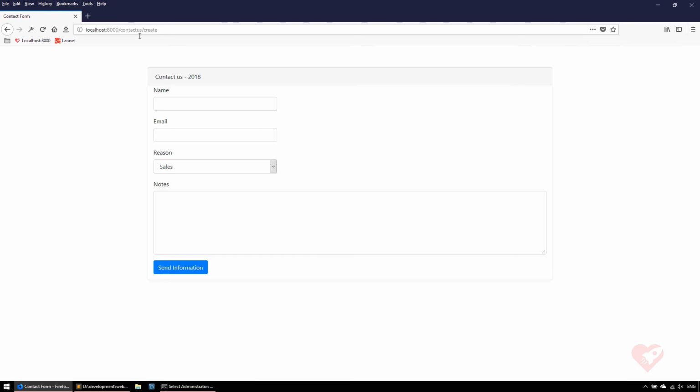So contact us create is one of the operations on your resource controller. Create means show us something that we'll create on the database. We also have the method show. Show is show us something that was already created, and create is create something for the first time, and this is where we are going to show this form here.